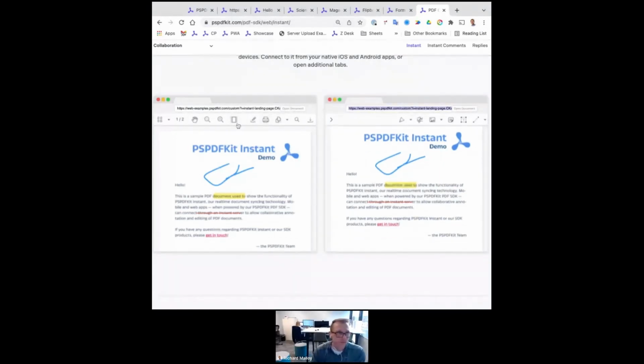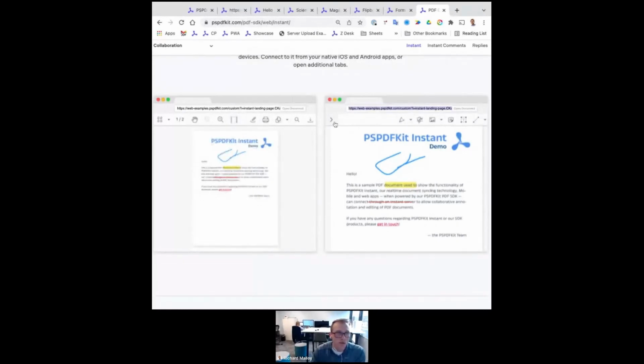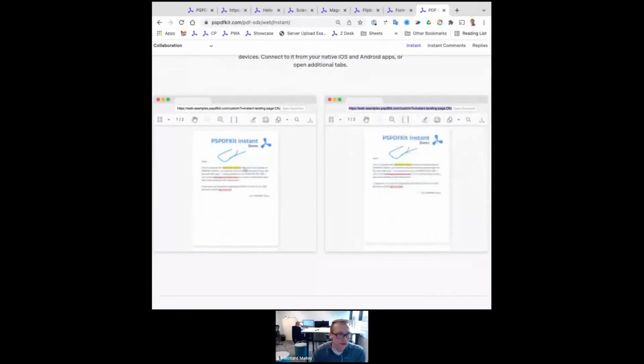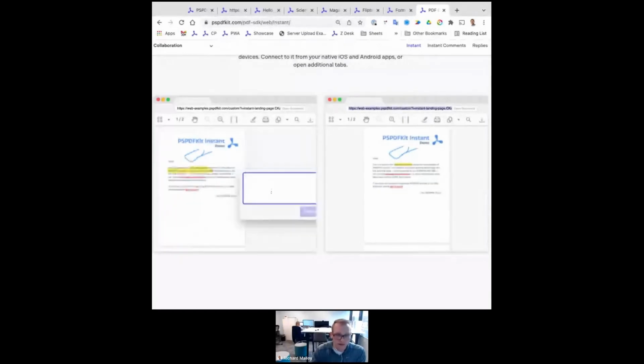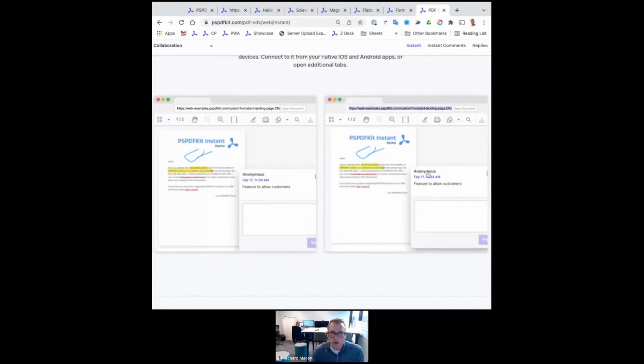But we didn't stop there. Recognizing the need for an intuitive way to connect, we added a threaded commenting feature to allow customers to really have conversations on documents and work with documents. So as I'm adding this, I'm able to see, we expose some APIs that you can add a user ID so you can see who is making these comments. So this is something that we're really leading the industry in right now, being able to provide a real-time collaboration and sync workflow with threaded comments.